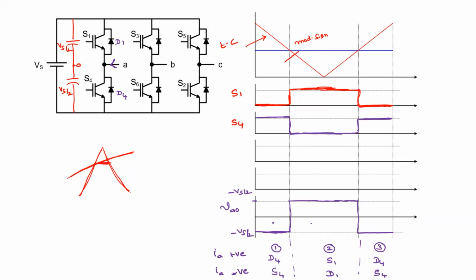So keep this aside. Here these are the ideal pulses. We assumed that the turn on time or the turn off time of the switch is almost zero, practically instantaneous. The rising edges and the falling edges are instantaneous, right? So now, this is the actual pulse S1A, and this is the ideal.